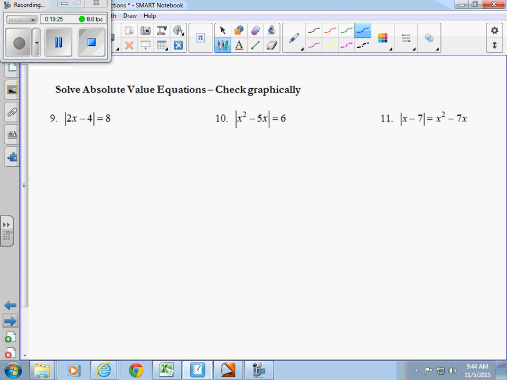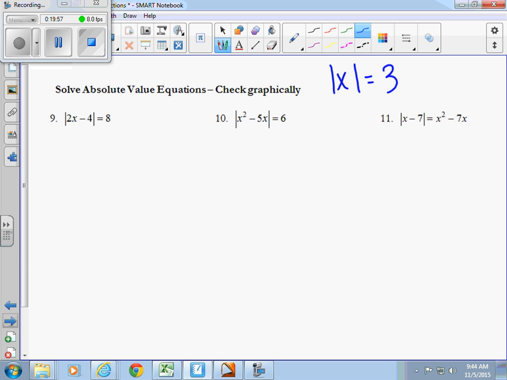Before I actually solve a complicated one, I want to solve a really easy one. Absolute value of x equals 3. And I want to ask you, based on what you know about absolute value bars, what do they do? Make it positive. So what could I plug in for x and get 3? 3 or negative 3. So does everyone agree that the answer to this equation is 3 and negative 3? So that's what we're going to have to keep in mind.